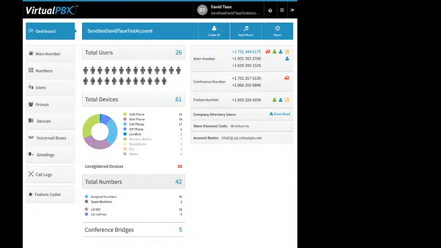So in this case, I'm definitely over my allotment, so I'll be being charged extra for all these extra phone numbers. Then we have a breakdown, assigned numbers versus spare numbers. So an assigned number is a number in use, right? It's one of my main numbers. It's going to one of my users or one of my ring groups or a queue or what have you. A spare number is a number on my account, but I'm not using it.